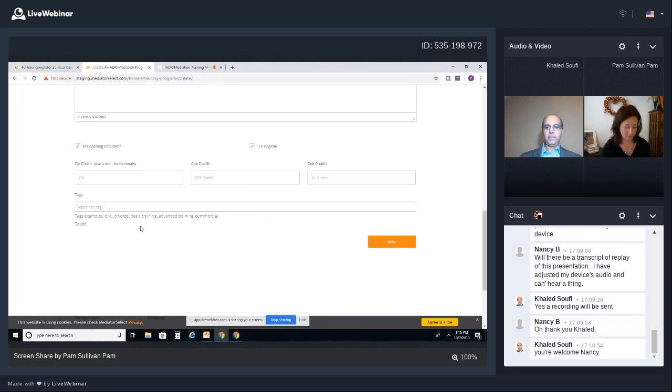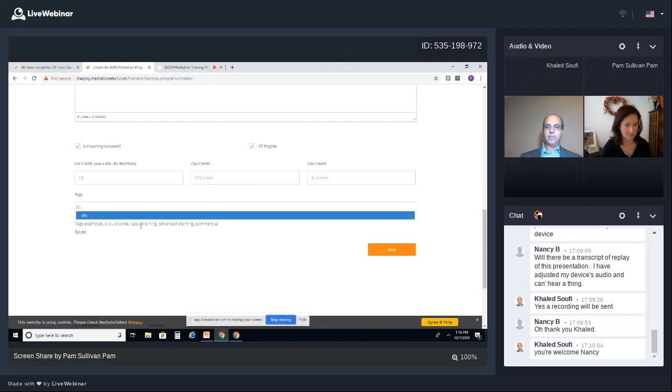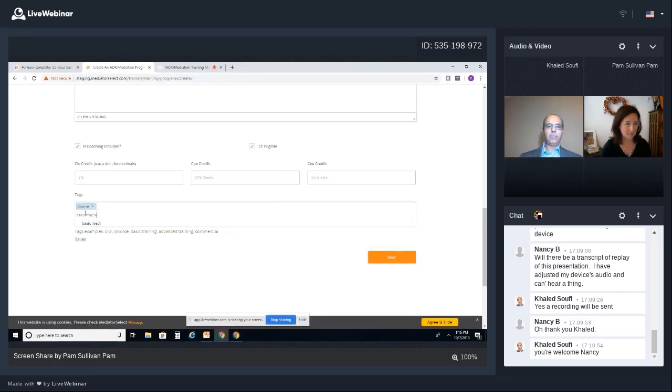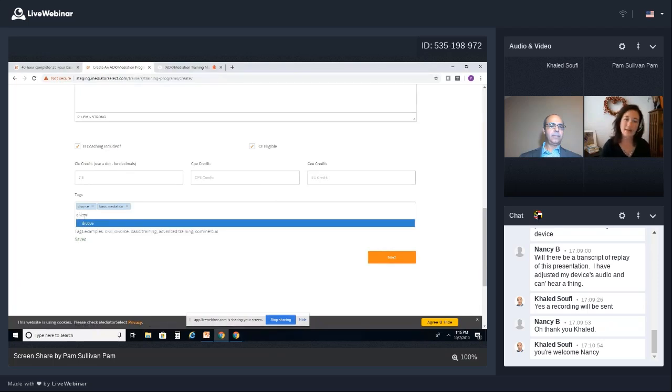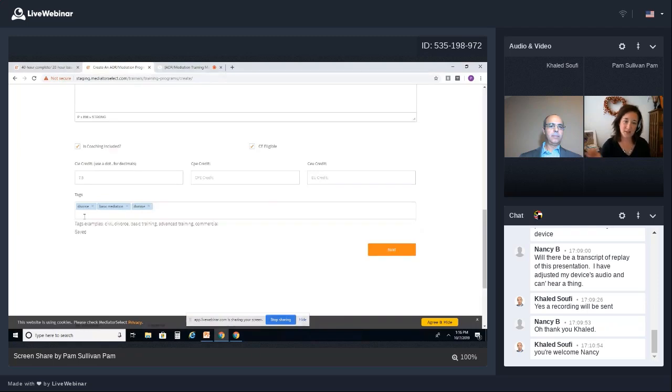So for example, divorce, you can have divorce as one of your tags, or basic mediation, really whatever it is. And so you would just type your word and then hit the enter key. And the enter key will save that in the system for you.